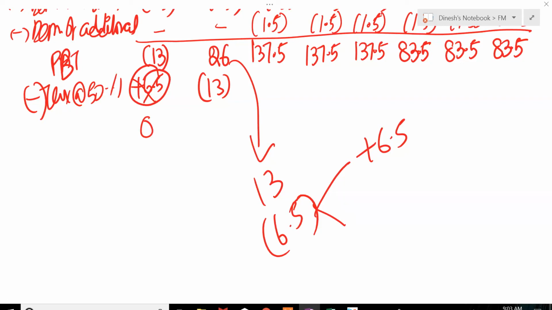You have another business where the tax was to be paid as 100 lakhs on its profits. Now instead of paying 100 lakhs, you'll pay only 94.5. Sorry, 93.5. Why 93.5? This loss will be set off there. Clear? Any doubts on this?